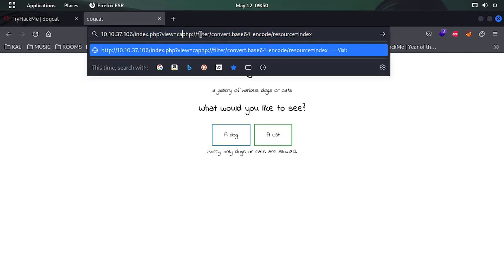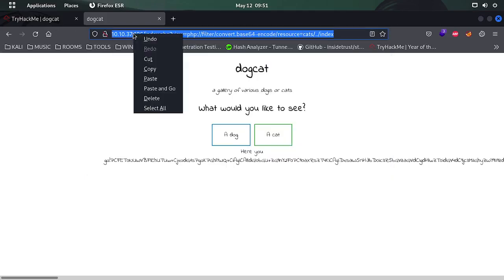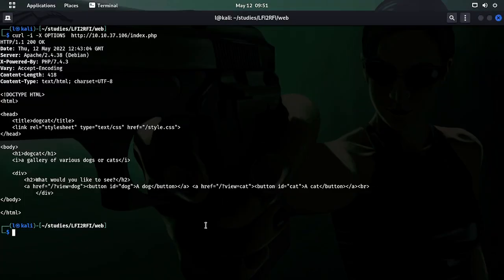So okay, let me go one level up to the cats folder, and from there, or let me see, I guess I can pass this right here. Going one up, then from there trying to access index, and then just add .php, so that would be fine. Should be able to find the file. And there we go. I found it encoded, so that you don't have that error. But it's a bit hard to copy that. So I'm going to use curl to throw that to my terminal.